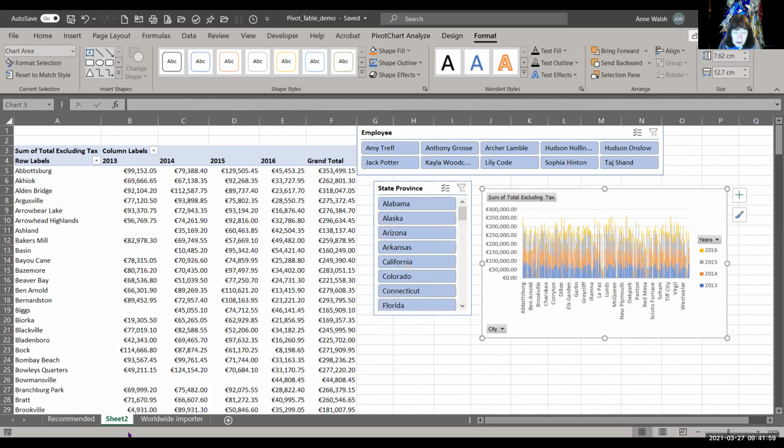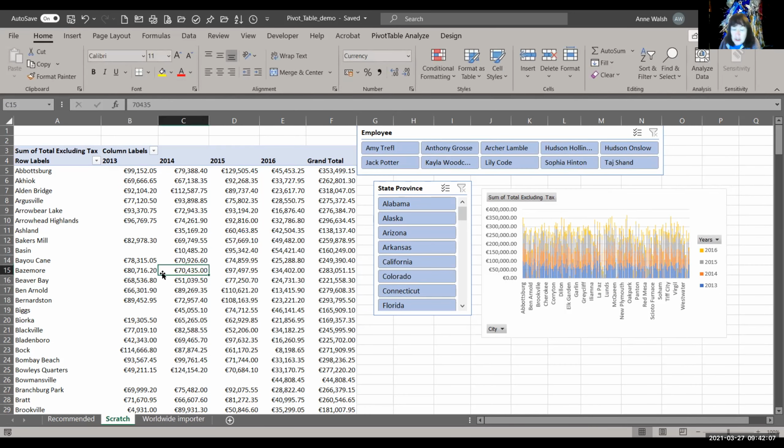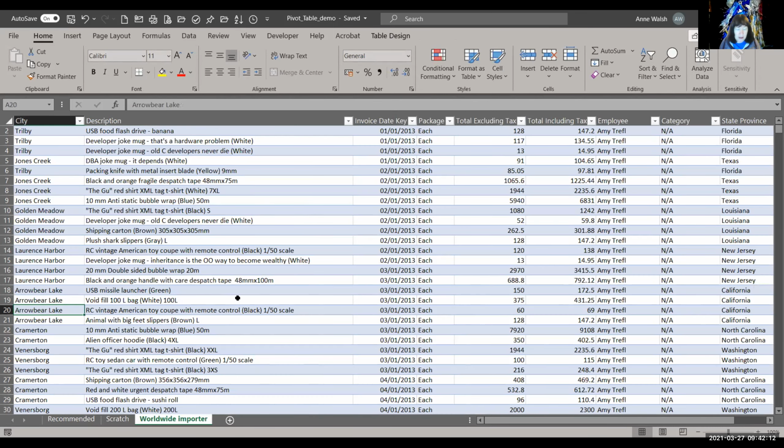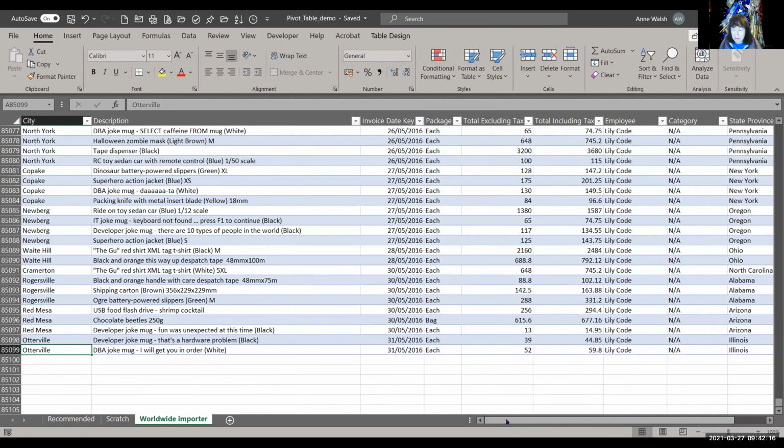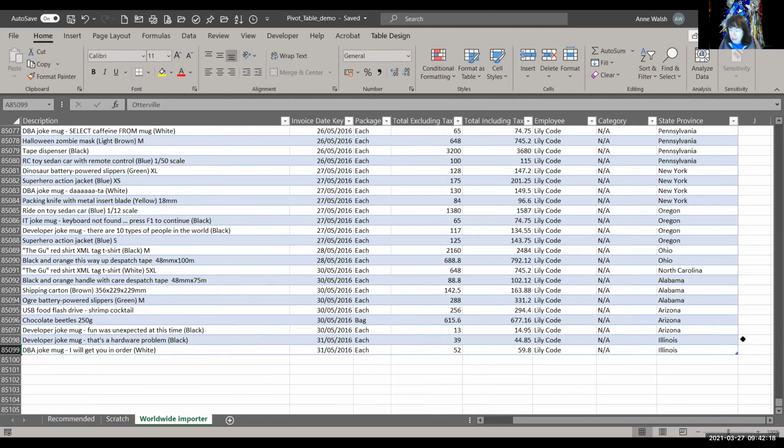Now the last bit here, and I'm going to call this one From Scratch, is if, for example, we decide that we want to add more data to it. If I go back into my data set here, just go right down to the bottom, Control-Arrow Down. Because I formatted this as a table, if I go over to the right-hand side, you'll see there's a little blue limit. Basically, your pivot table is built up to that limit.